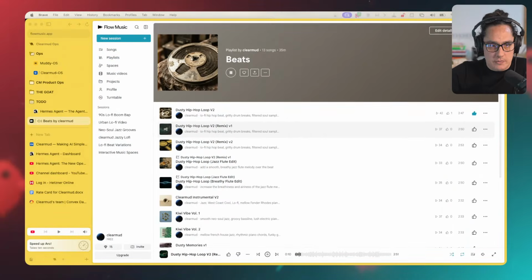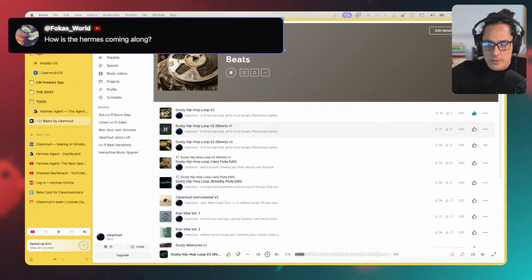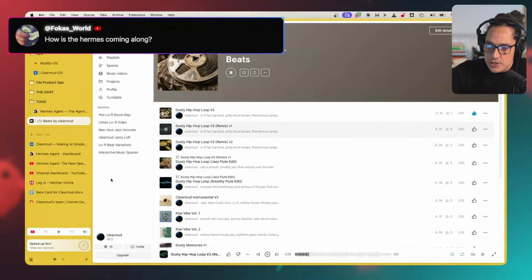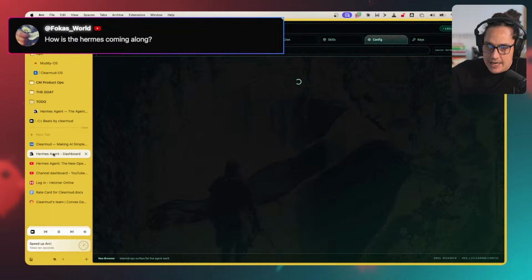We'll pull this off screen here while we continue working on agents instead. Hermes is coming along. I've been doing a lot of planning first and foremost. Today we're building its first version of a dashboard, but the dashboard is more of a place for me to visualize everything.